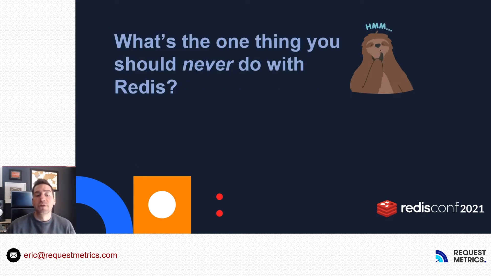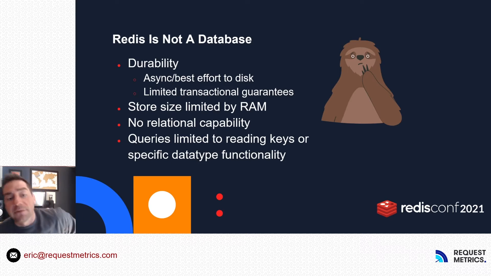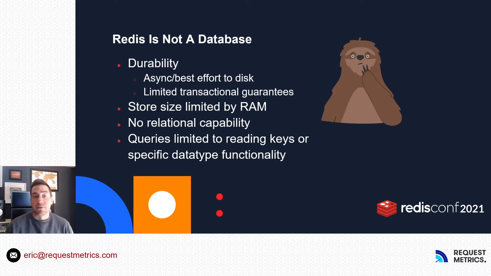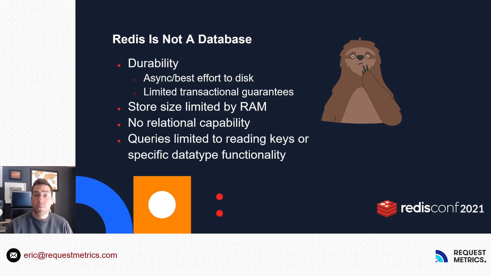Common use cases for that speed include level two caching, read-through caching, transient data storage of other kinds, but mainly caching. Because everyone knows the one thing you should never do with Redis is use it as your primary database. That's because Redis is not a database in the traditional sense. It has some limitations. Number one, most of the data lives in memory. There are options to persist the data to disk, but durability is async and best effort. There are limited transactional guarantees. The fact that the data is all in memory is great for speed, but it's not great if you have terabytes or petabytes of data. You have to have as much RAM as you have data in order for Redis to be an option. And in most cases, that's just not feasible. Also, there's no relational capability with Redis, meaning there's no foreign key constraints, referential integrity, that sort of thing. And your querying is limited to reading keys or parts of keys. So there's no SQL, no joining, no selects, nothing like that.